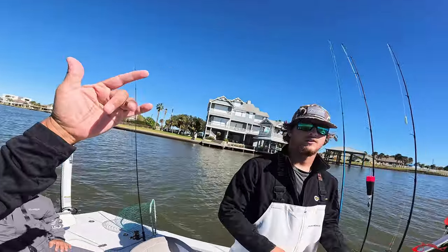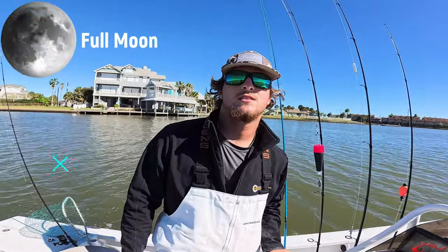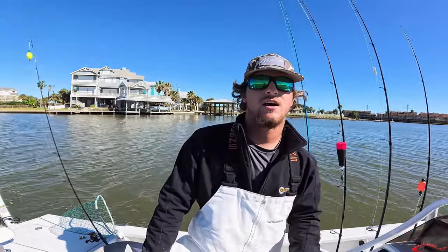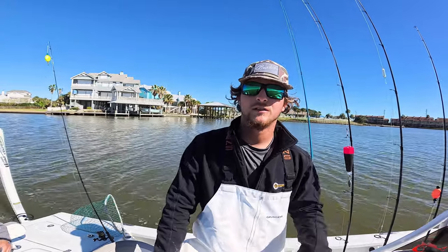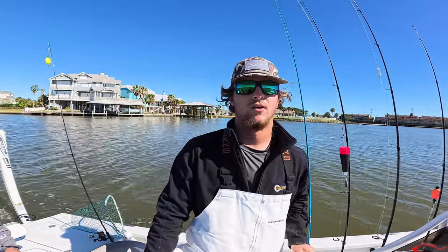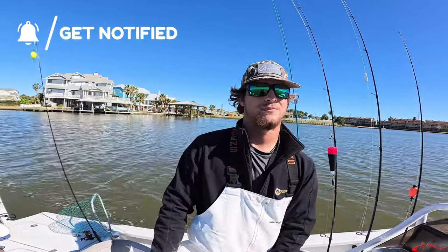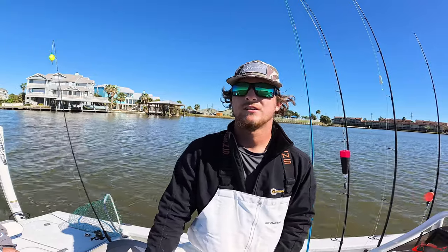What's up, Captain Darren? Shoot, not much, man. It was a good day. Kind of rough with the moon phase, but you know, we got it done. Got some redfish, sheepshead, caught some undersized trout. Tough fight today, with that moon phase it really throws it off a little bit, especially with this tide ripping out all day. We've got a high tide all week, like over a foot high. It's just kind of tough picking, but we ended up finding some fish, so that was good.